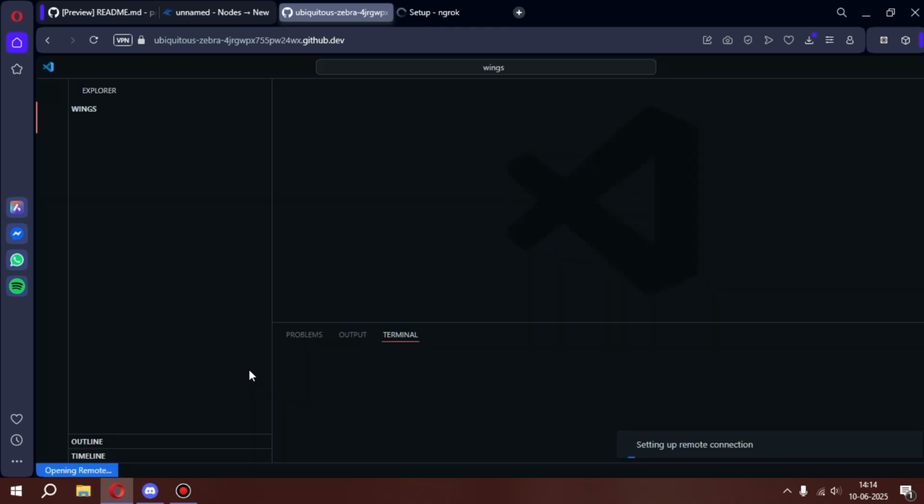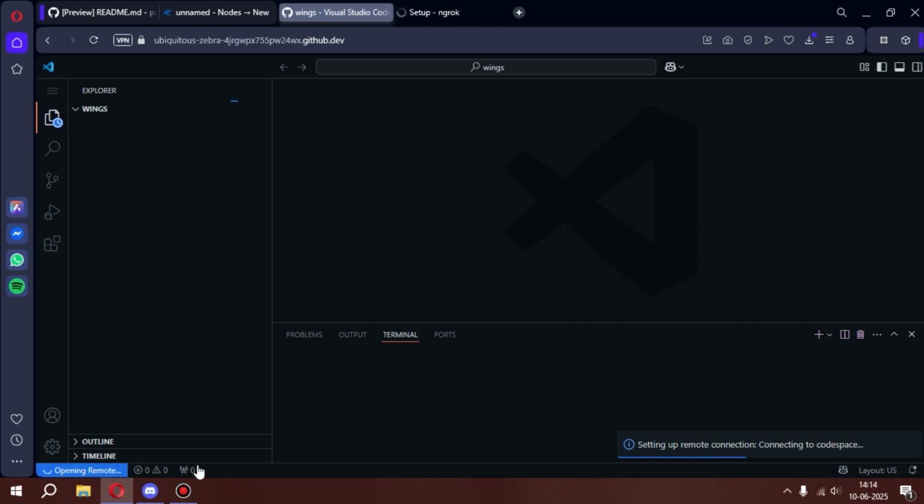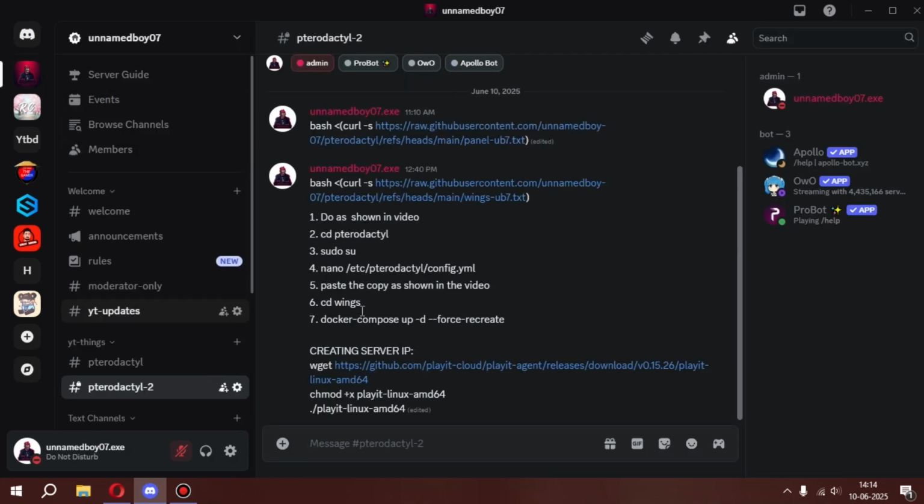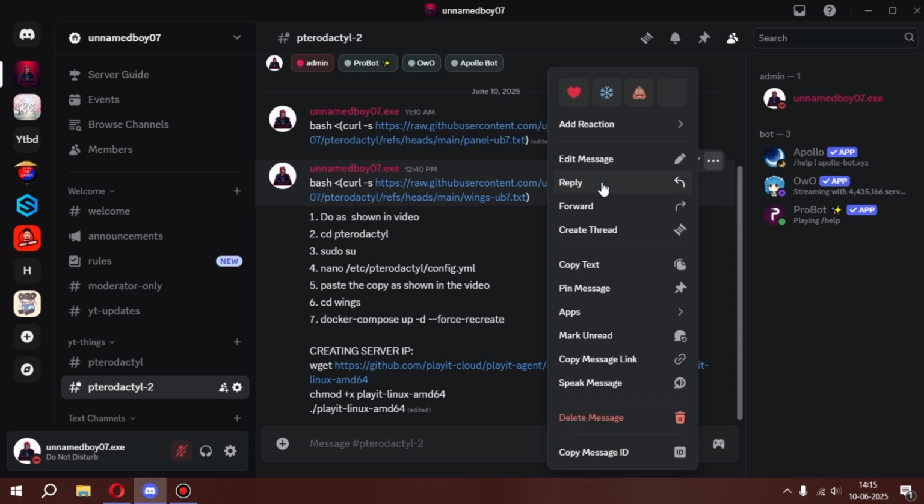Come back to your Codespace. Let it load. Then come to Discord over here. Come to my server. And over here you can see, copy this command, the second one over here.